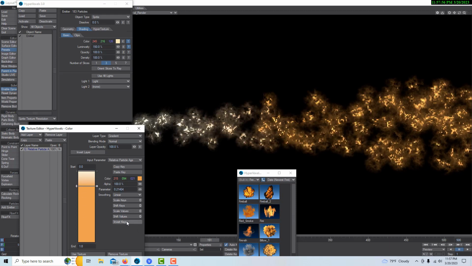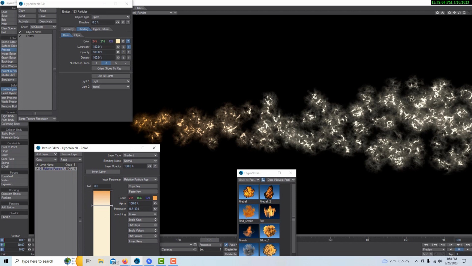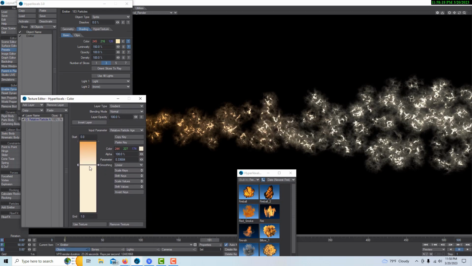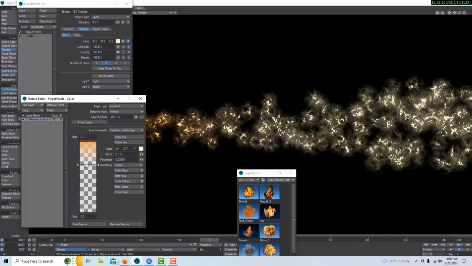We could try inverting the keys and see, does that look a little better? So it's hotter up here, and I guess you could associate white with being hotter, but maybe we don't want any color at all. Maybe we just want dark. So here, I believe what we could do is decrease the alpha there and just not have any real color there. And then here we could extend this out.